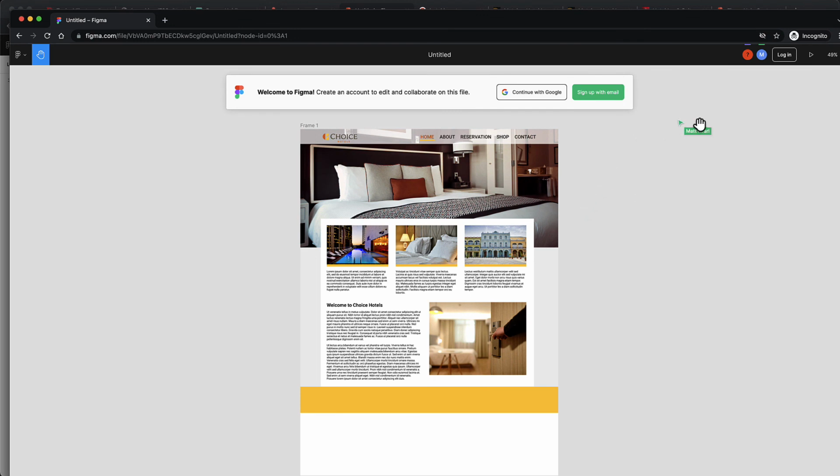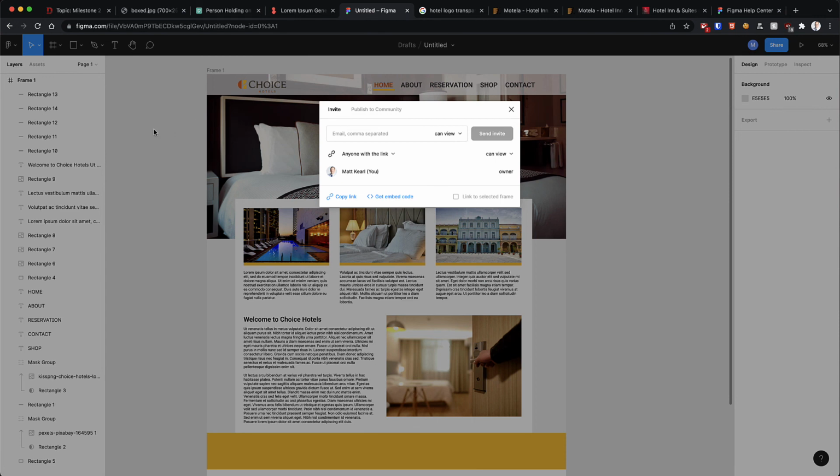And you can see my other mouse here where I'm working on it. And that's one of the great things about Figma, is you can work on a project with another person. And that's part of the power of Figma, is you can have multiple people working on a design. Another big part of this, now again, don't publish to the community, just do an invite, anyone with the link, grab that code and send it over.